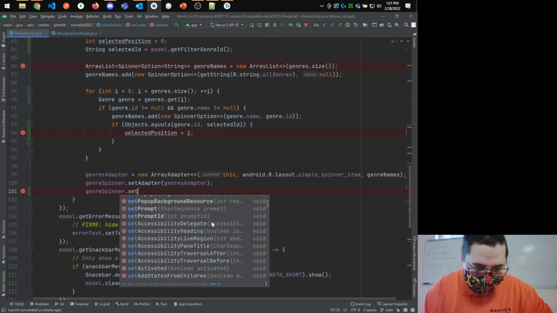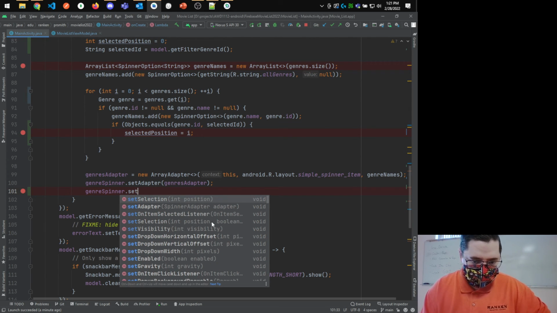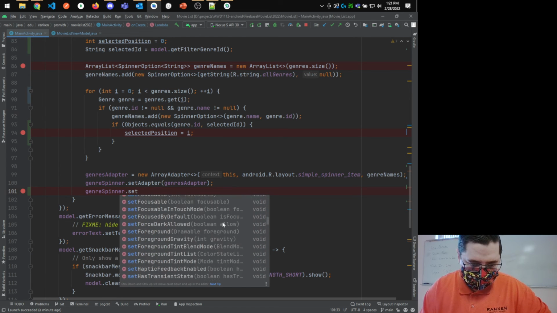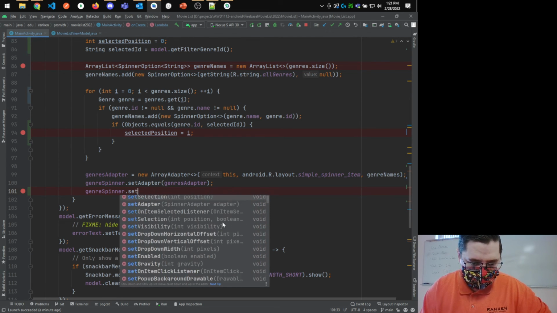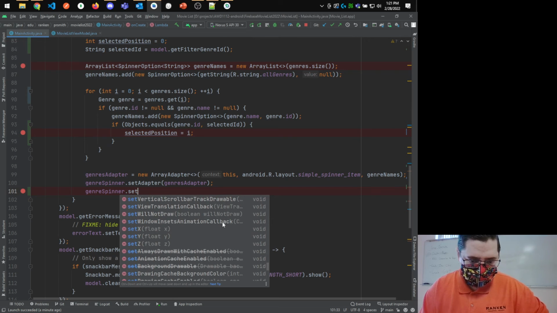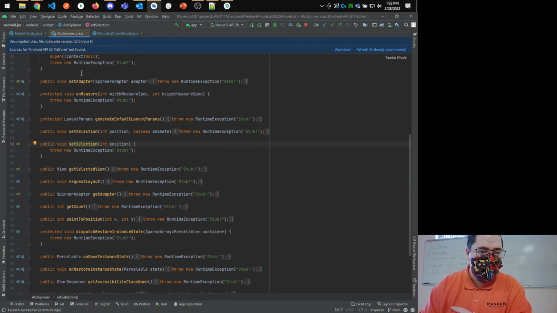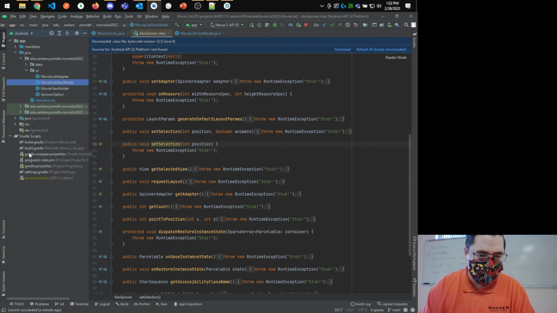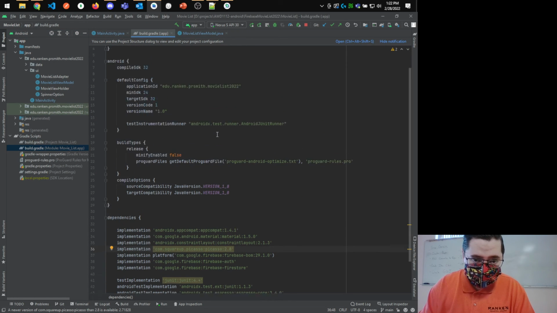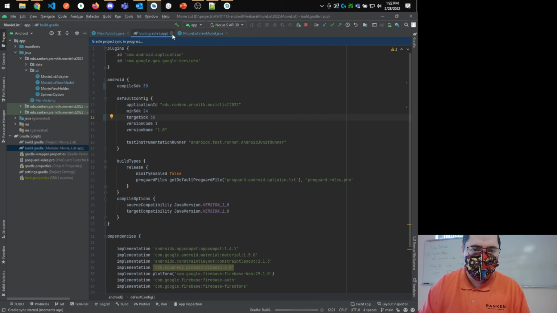I need to switch over to 30, so I can see the code. 30, sync changes.